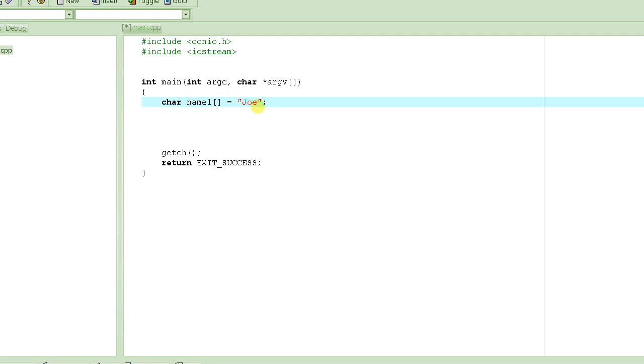But remember, for strings we need an end of string character also. So strings are always one more than the number of characters used in that string. So this will result in a 4-byte array of characters, name1 of Joe.